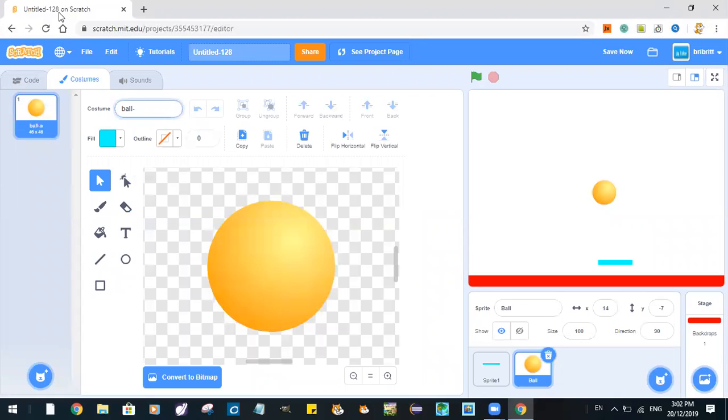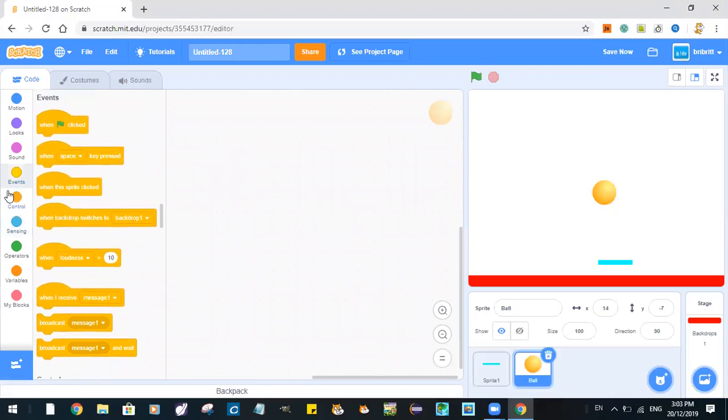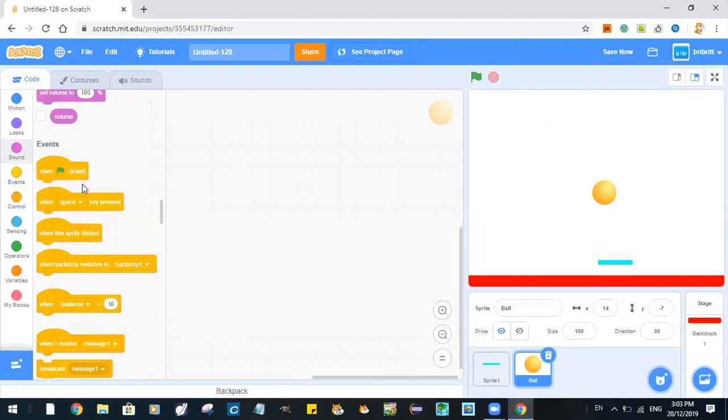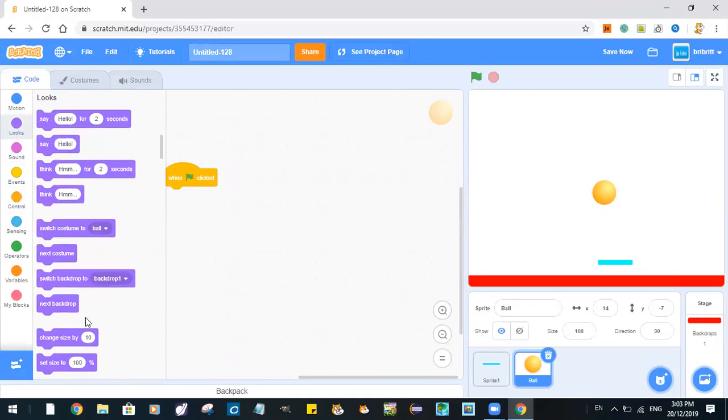Delete them. So this is a normal ball, but it's just a bit too big. When the green flag is clicked, set size to 50%.